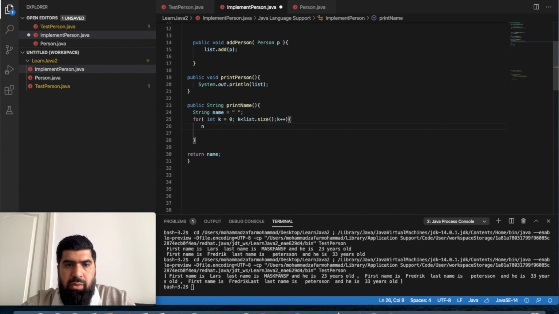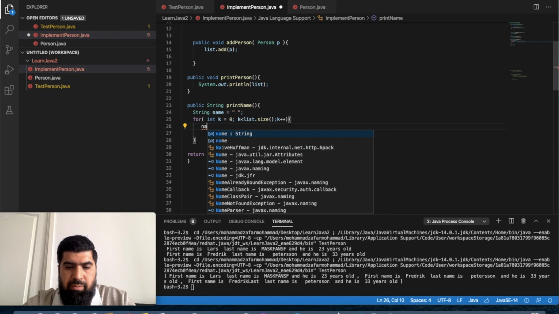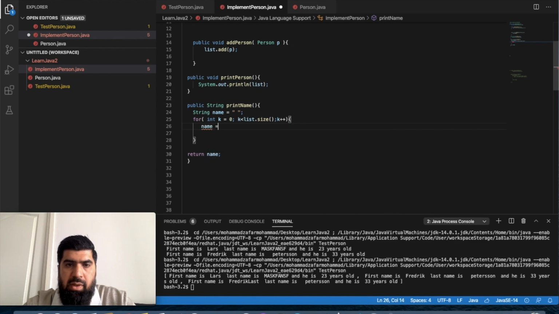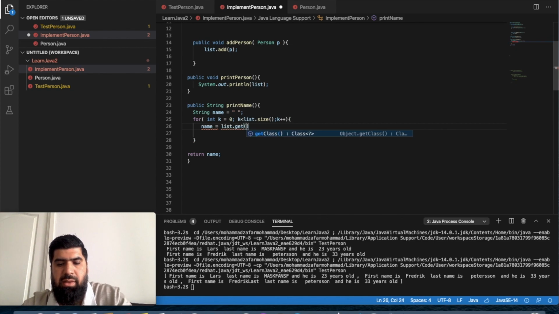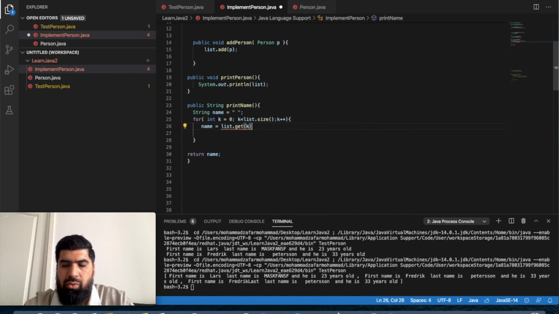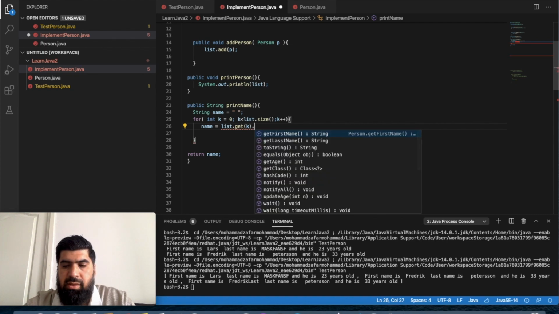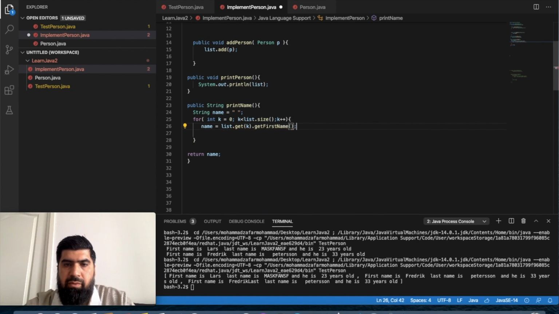Now we write name is equal to list.get(k). Go to the k position in this list, get the first name of the person and store it here. So if we continue with this method, what will this method do?